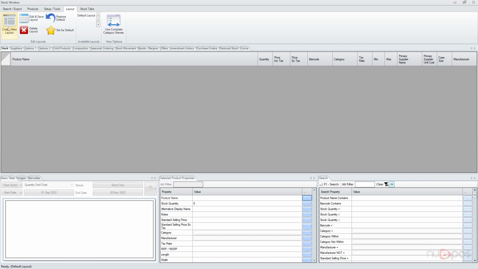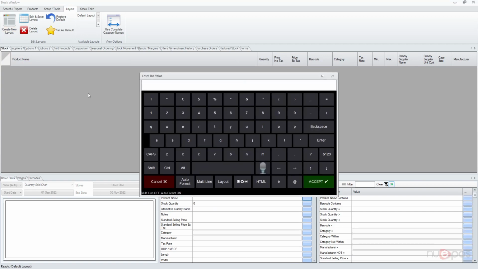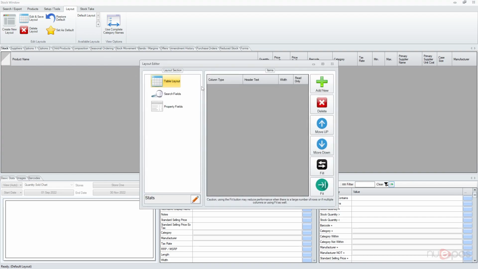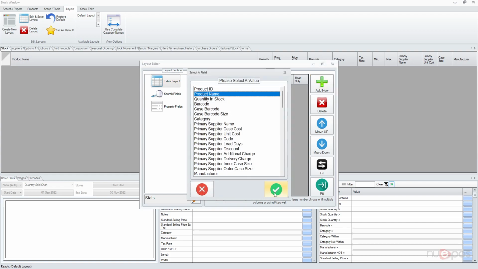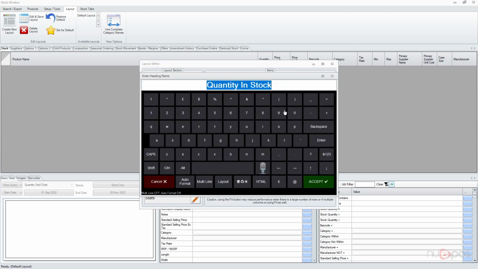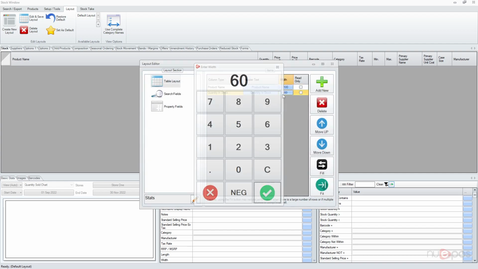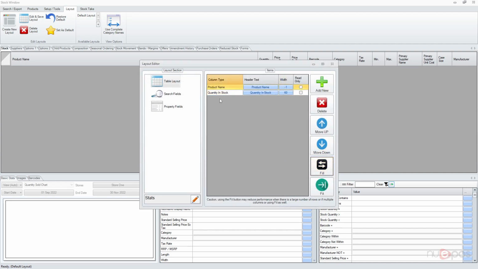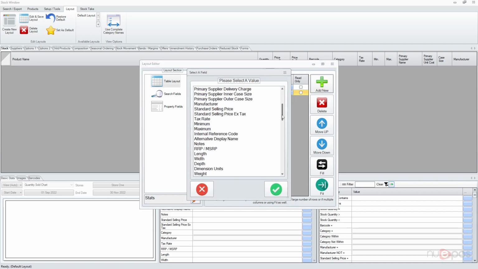Not only that, you can also create a different layout for doing a different role. So for example, if I said this one is for stats, you could add some columns. So I could say product name, quantity in stock, make that 60, make that one fill, add another one.